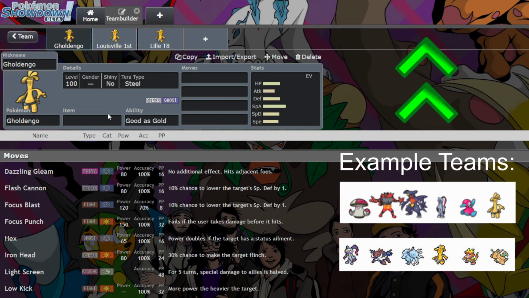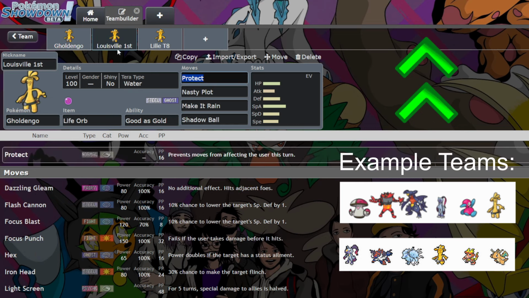Gholdengo, it's going to be a good Pokemon. It's always going to be a good Pokemon whenever it's available. Good as Gold is an absolutely broken ability. I don't think this should be surprising anybody. But I want to talk about this half and half mode that normally we didn't see in formats before, and now we are seeing almost everywhere, seemingly everywhere in the formats right now.